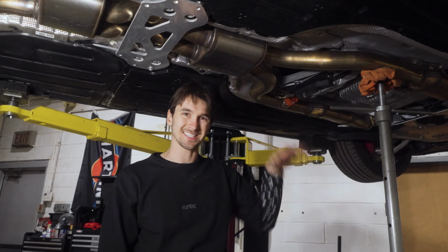Once that's removed, everything has been removed from the stock midpipe configuration, and we can begin installing the Valvetronic midpipe. So let's get to it. Make sure that during the deinstallation process of the factory midpipe, you've got your downpipe gaskets in place. And take the Valvetronic midpipe, slide it in. With one arm supporting, we recommend just putting one or two of the bolts on so that it's supported.